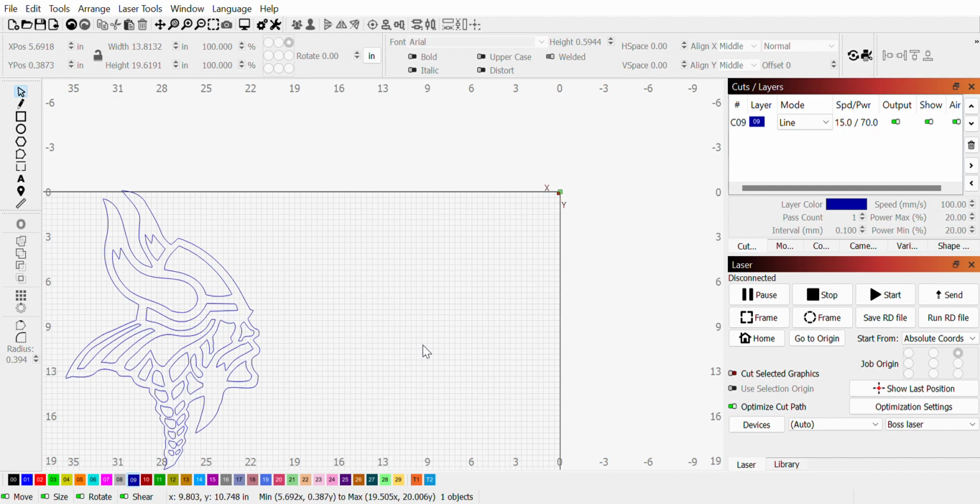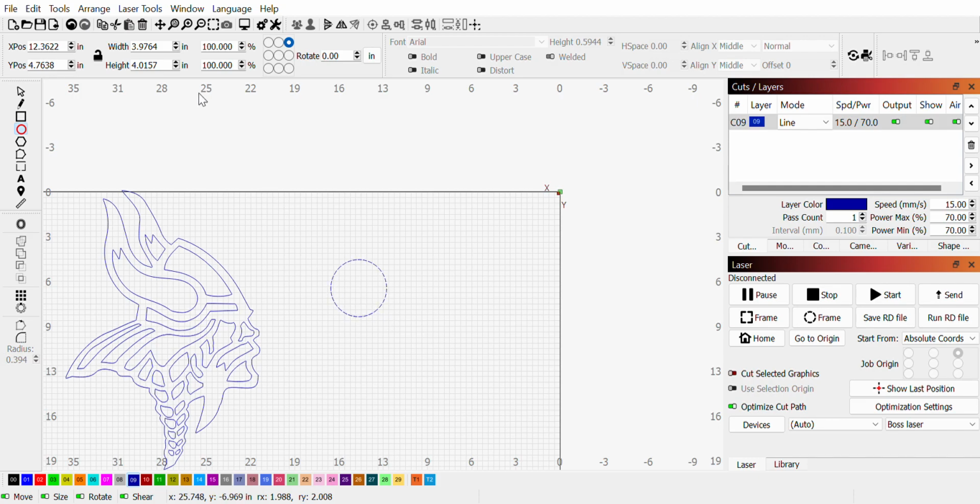Now we need our circle for the coaster. If you look over here on the left side of the page, there's a circle icon. I'm going to select that circle icon, bring it over here, and click and drag a circle onto the page. It doesn't have to be perfect. I love it. It looks great.